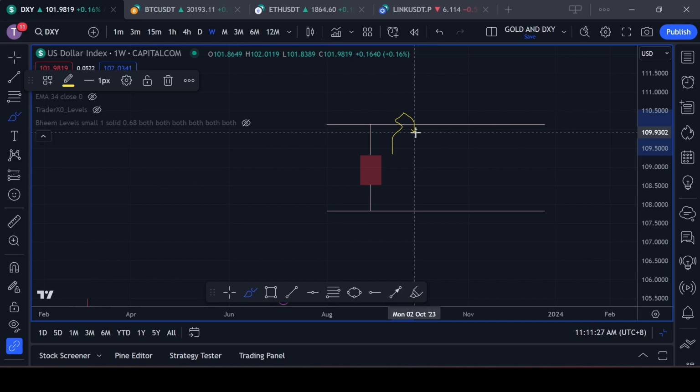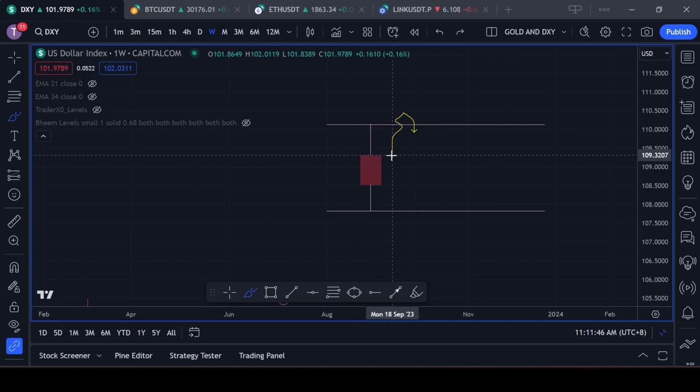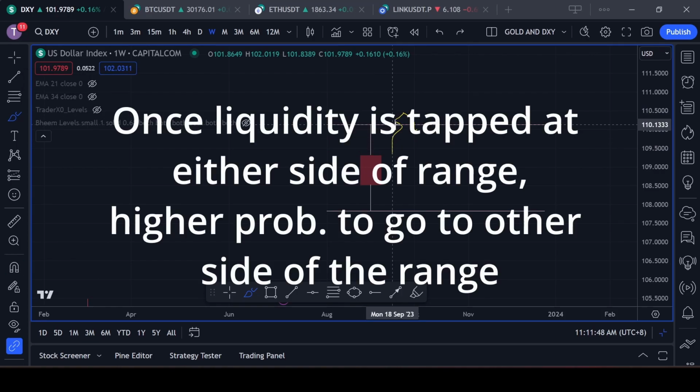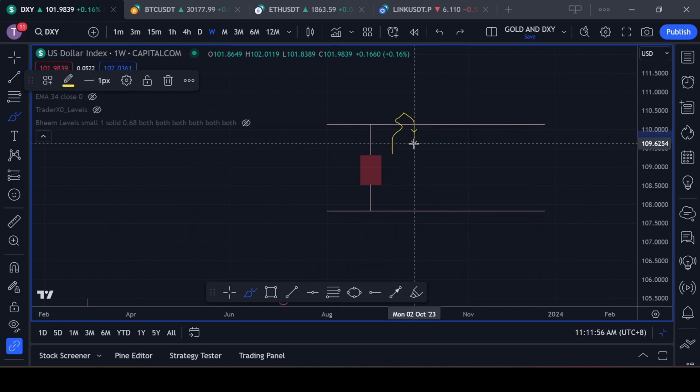Then you would start looking for shorts on the dollar because it's a high probability that, because price has taken huge liquidity over here, because most people, if they're shorting the dollar, their stop losses will be here. So this strategy mainly is, once price takes out the previous week's liquidity, there is a higher chance where price would start to look for the opposite end of the weekly candle, which is the downside.